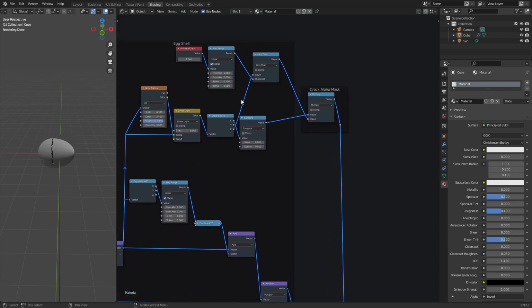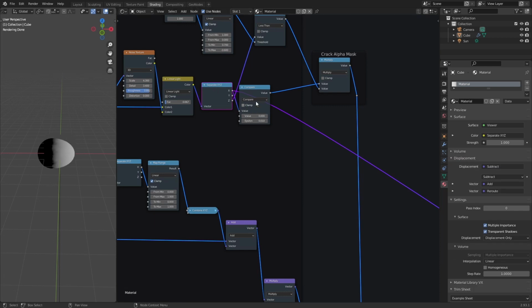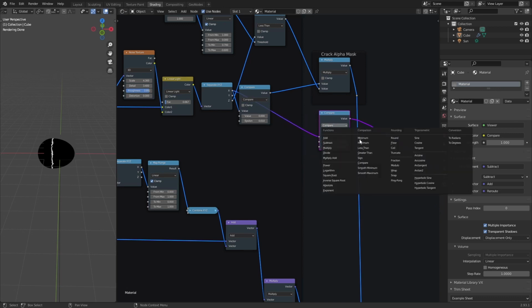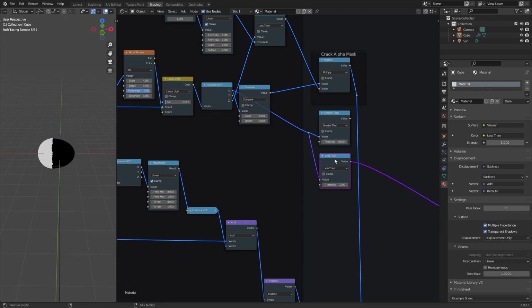So I can use the same X that we use here, and instead of compare with P, I will use greater than. Less than. So right and left.